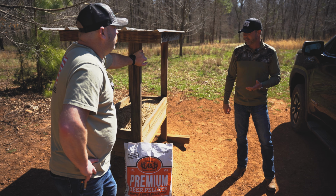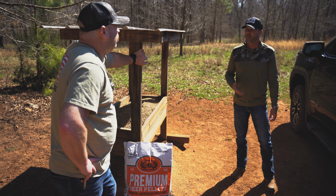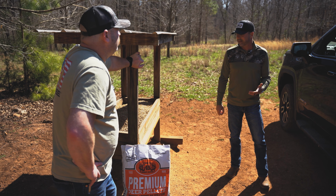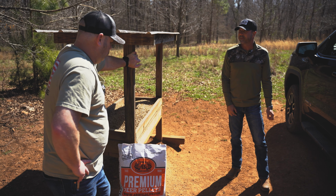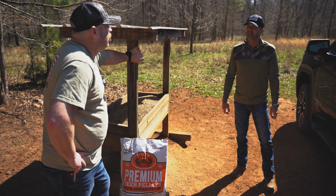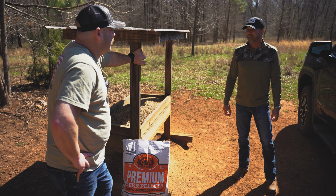I like to start a little bit early, but depending on how your deer are acting, the winter stabilizer's got a lot more carbs, so they might stay on that a little bit longer since it's cold weather. Right. It's got a good vitamin and mineral pack, but it's not like the 20%. Is there a price difference between the two? Yeah, it's about $3 a bag normally. Okay. The winter stabilizer's a little cheaper, so you'll save some money during winter. It's just a maintenance feed.